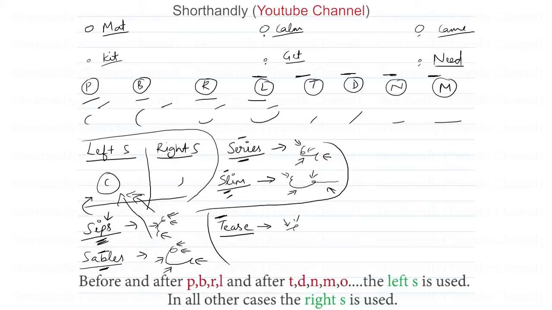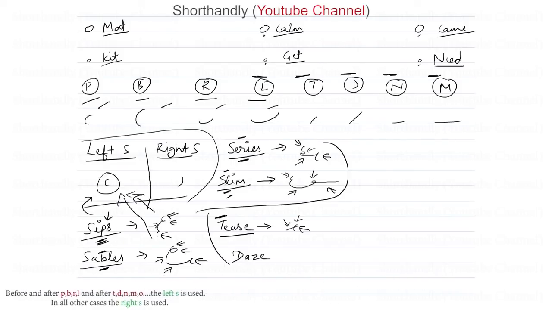Alright, so let's make this final word T's. So this is the T, and then this is the E vowel, a small circle, which is similar to the need vowel. Alright, then we have this left S. So this is our word T's, and here we used the left S because the T character is mentioned in the statement. So let's take another, like we have this word called days. Alright, days.